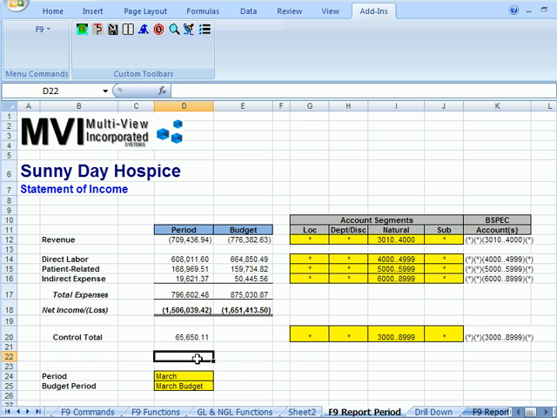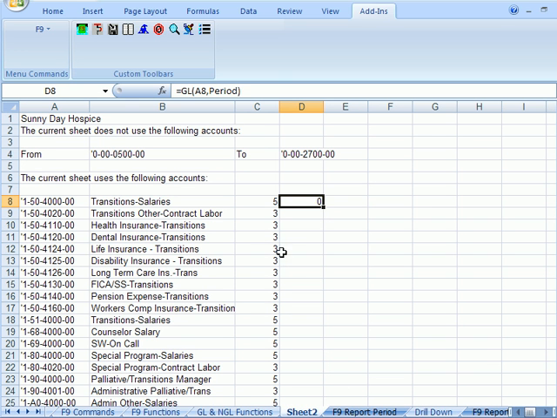Over on our F9 report, this cell right here is that cell that's named period, and the period specifier is currently March. So back over on our analyze sheet here, what it's telling us is this account number for the period of March has a 0 balance. So I simply copy and paste this formula down. Now I need to calculate the worksheet to update the copy and paste.